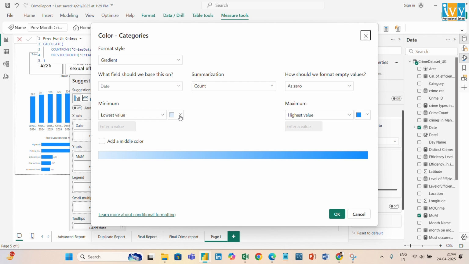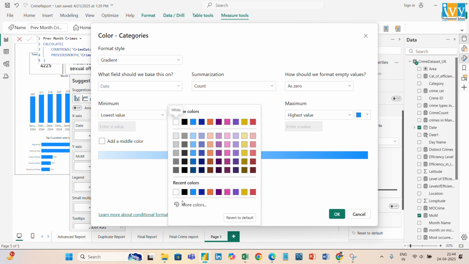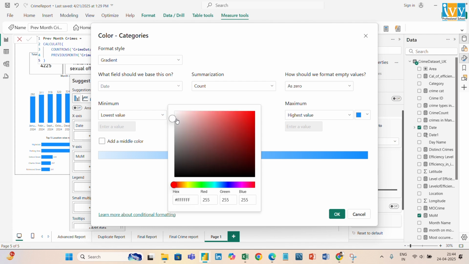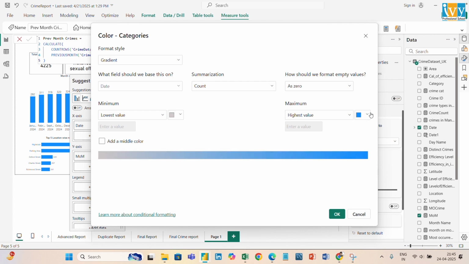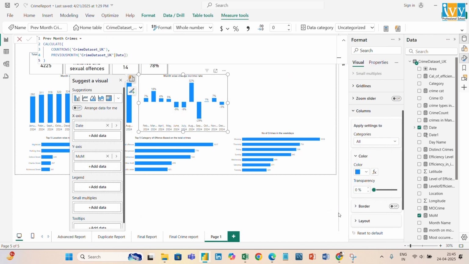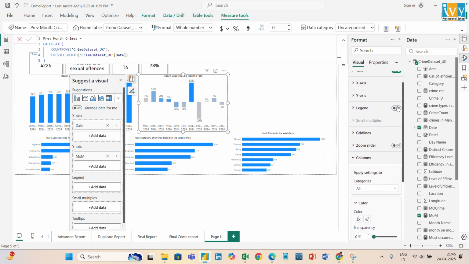Okay, so we will show it by choosing a suitable one. I am choosing this one. Okay, this looks good. Put a 2D is blue. Okay, it is the proper representation. Legend should be off.